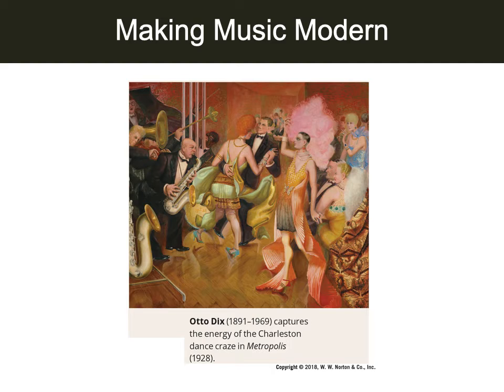The Charleston dance is the dance where they swing the girl around, and it's really energetic, and it's early jazz dance. The roots of the beat and the dance are from Charleston, South Carolina, just so that you know. So this painting, it looks surrealist to me. It's called Metropolis from 1928 by Otto Dix, who lived from 1891 to 1969.